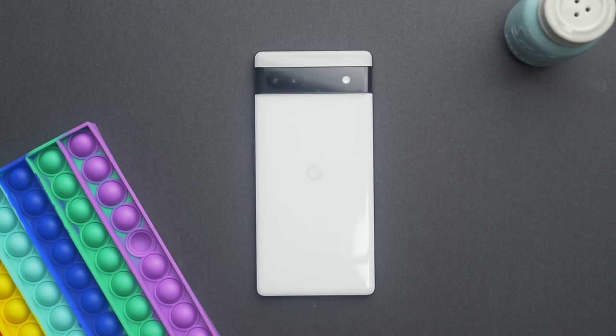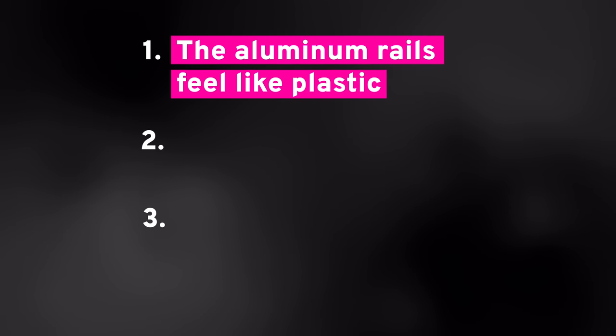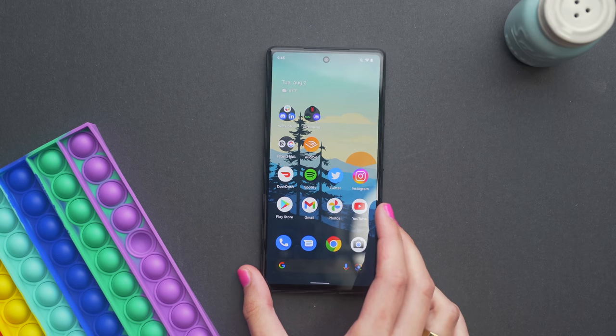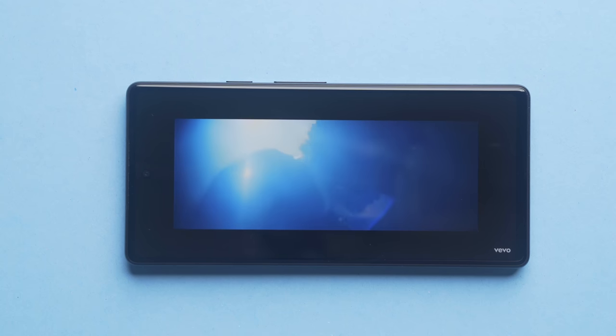The device uses a plastic back, but this actually ended up not being a big deal — I didn't even realize it was plastic when testing it because of the finish. I have a few build issues in order of importance: the rails, which are aluminum according to GSM Arena, actually feel more plasticky than the plastic back. Second, the stereo speakers are okay, but I'd really like a bit more bass — good phone speakers are an important feature to me. Third, the phone gets warm in a lot of different situations.